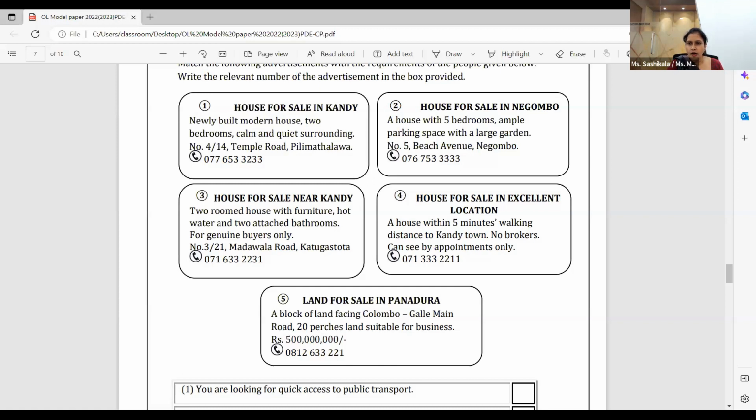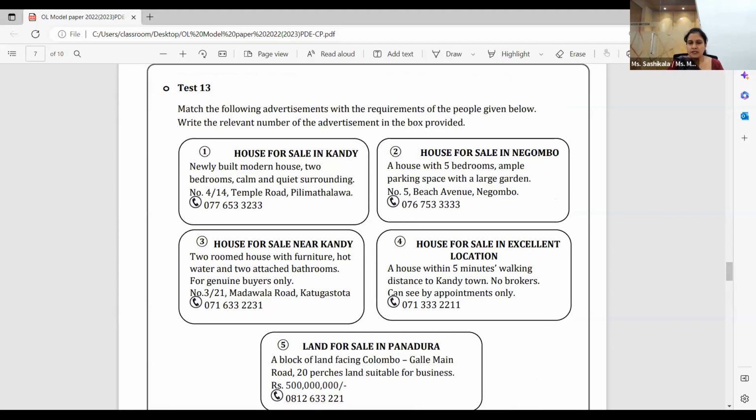Now, did you see how I found the answer? I didn't go through everything in the advertisement, but I went for the keywords or important vocabulary in both. And then I searched for the related things and matching words in both. So that's how you have to find answers very quickly. If you have practiced with a lot of papers, with a lot of questions, I think this would be very easy for you. Even now you can find answers for reading questions this way, just like we discussed throughout the session, our webinar today.